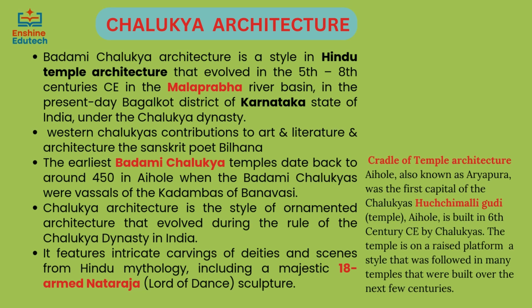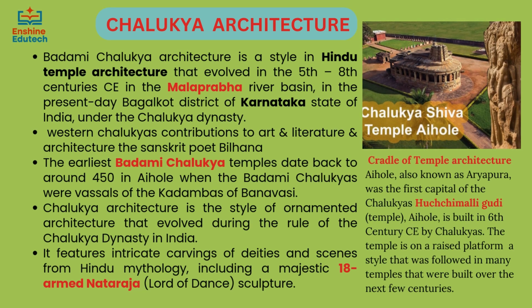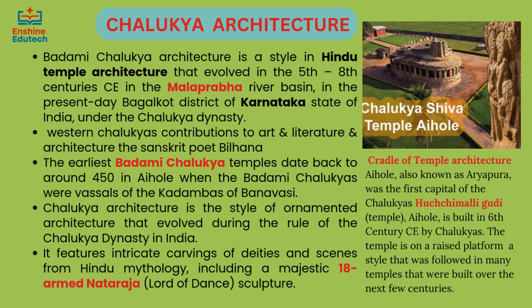Badami Chalukya architecture evolved in the 5th-8th centuries CE in the Malaprabha river basin, in the present-day Bagalkot district of Karnataka state of India, under the Chalukya dynasty. It features intricate carvings of deities and scenes from Hindu mythology, including a majestic 18-armed Nataraj sculpture. Cradle of temple architecture, Aihole, also known as Aryapura, was the first capital of the Chalukyas.